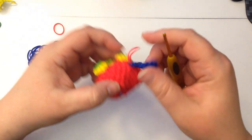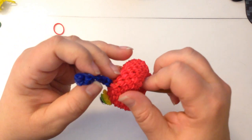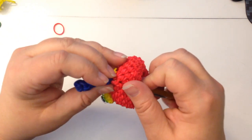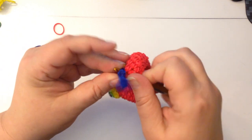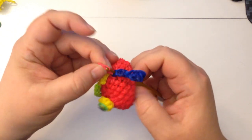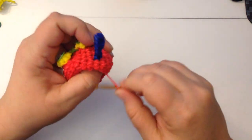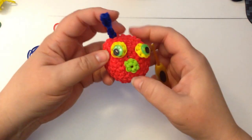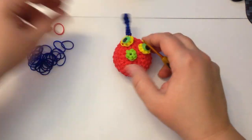To tie it off, what I did, I tied it off at the front, but then as I came back through the back here, what I did was I came through the back, went through, and then I pulled this forward, and it sort of made this antenna stick up a little bit. So that's how I did that. Let's do the other one.